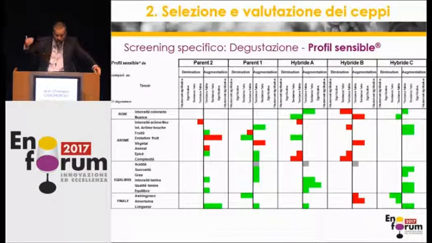Without going into the details, the 2 parents have interesting and positive elements that are represented in green, some with a very high significance, particularly parent 2 when it comes to length on the palate, particularly riper fruit, which in the case of this product wasn't necessarily what we were looking for, but that was nevertheless present.